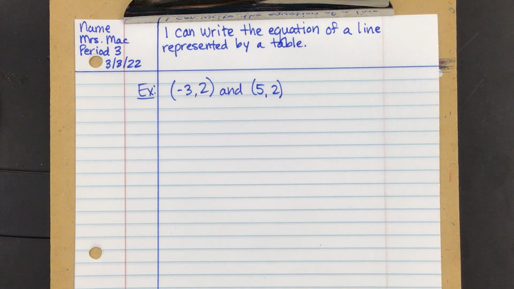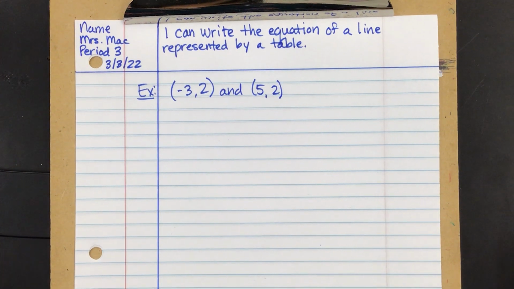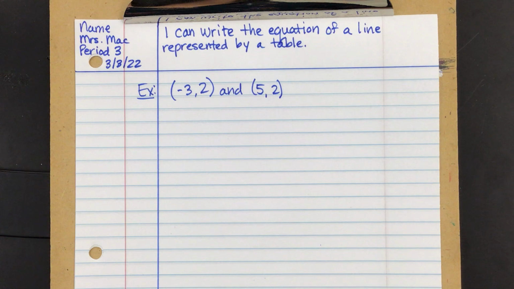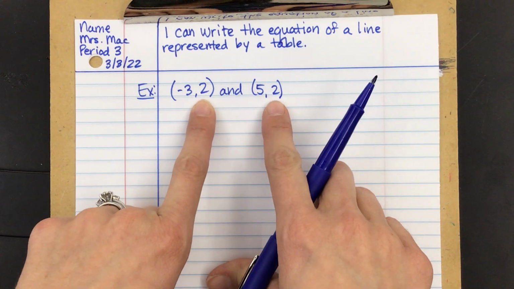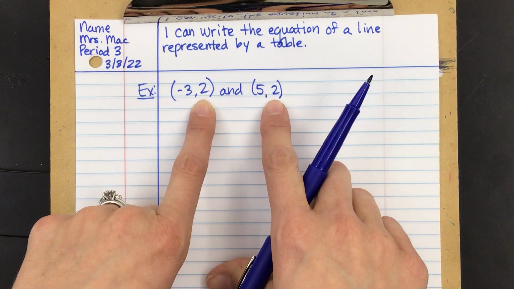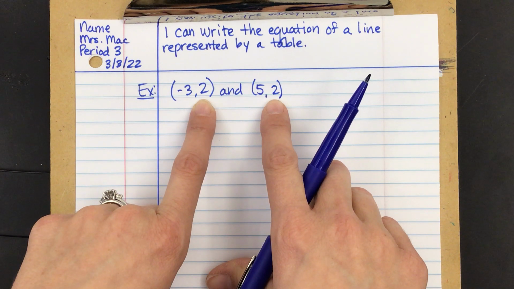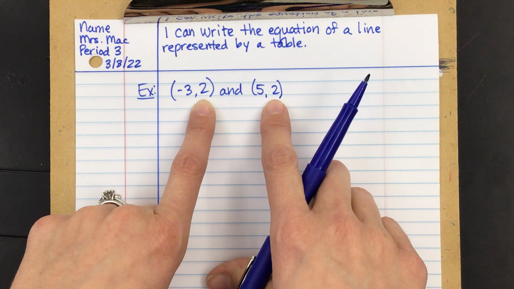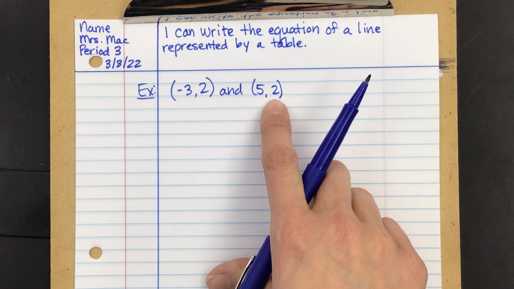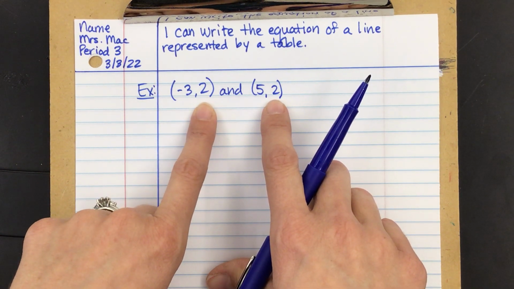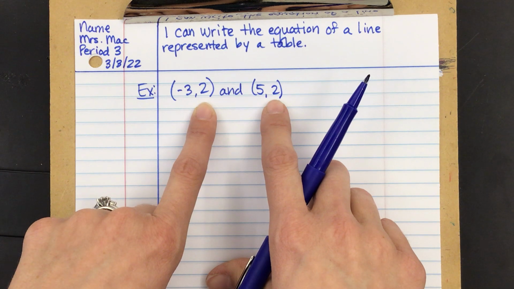So this is a special line. How can you look at this and just instantly know it's a special line? Colin? Yeah, y equals 2 both times. So what do you think the equation is going to be off the top of your head? Kara? Robbie? Slope is 0. So that's what you were saying too, Kara, right? What would be the equation of the line? Irvin? Y is equal to 2.